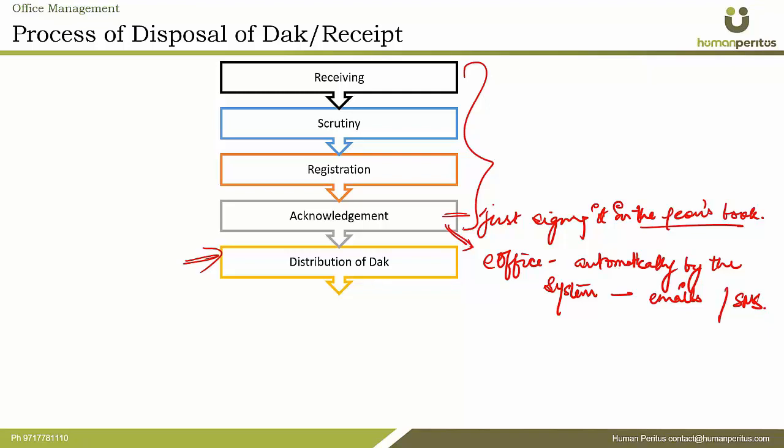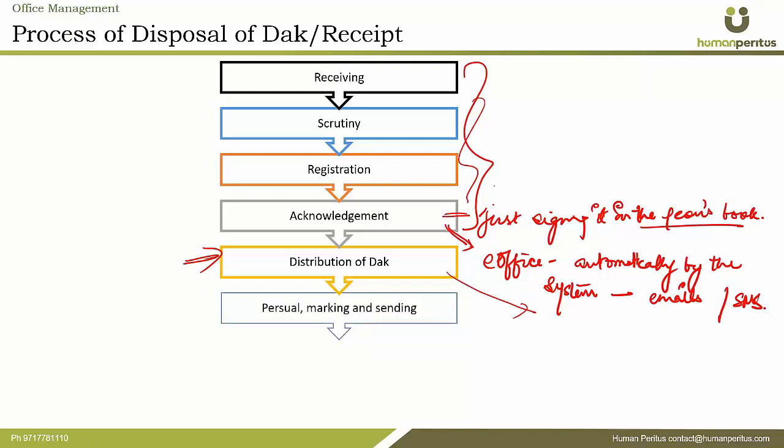The dak will finally be sent to the officer or section to whom it is addressed. And as I told you, when the dak is finally received by the section or the officer concerned, then it is called a receipt. So the receipt will be sent to the concerned officer of the section, and the dak with urgency grading specifically is distributed as and when received. Nothing of the above needs to be done, and the dak with urgency grading will be directly sent to the addressee, as I have told you before as well. So that was the distribution of dak.